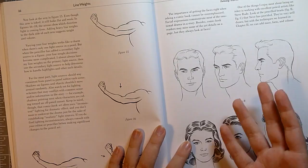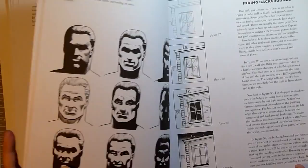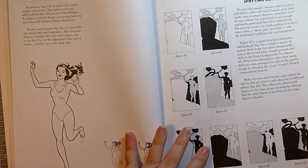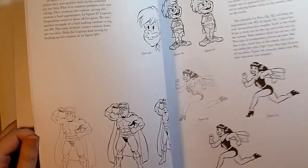So I love the chapters in this book where they cover faces and facial features, because that's my favorite thing to draw. But they go into detail about the night sky and how stars might look, how you might use whiteout, which might be considered negative drawing with white into the black. And the examples are absolutely fantastic in this book. It is not lacking for examples. So if you're a visual learner, this book is great. It's not heavy on the text. It's really well balanced. So I thought it was great.